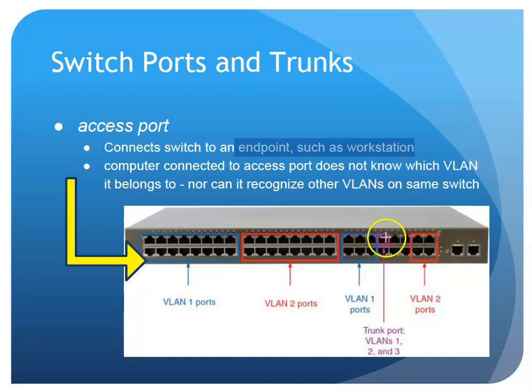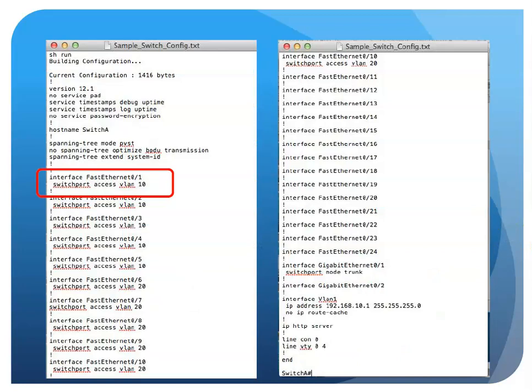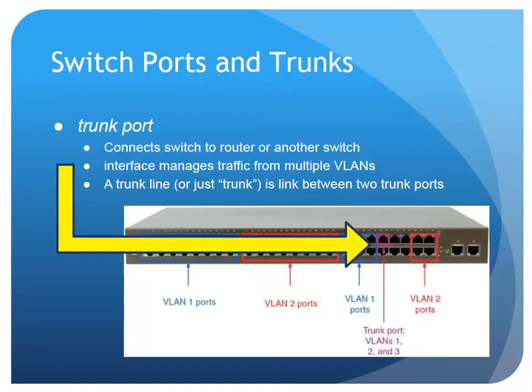Meanwhile, if I configure a port for trunk, that's for another purpose. Here would be some access VLANs. When I say switchport access VLAN 10, I'm setting this to access mode. So a device or something is going to plug into this port. Meanwhile, if I do trunk mode, that says that this port here is going to VLAN tag or do frame tagging so that this can connect to another switch usually or router.